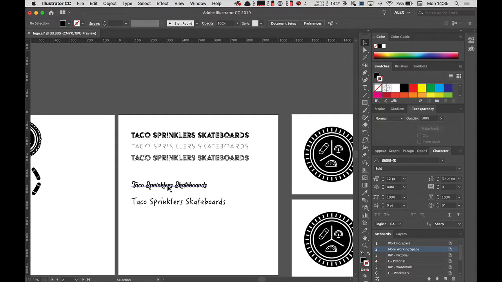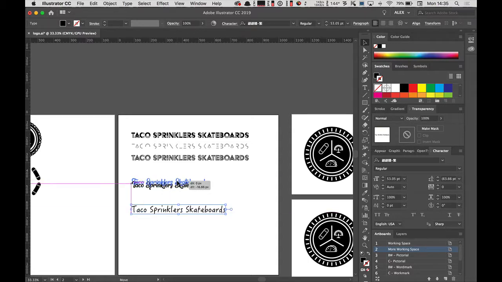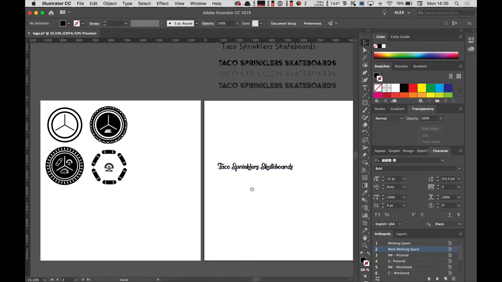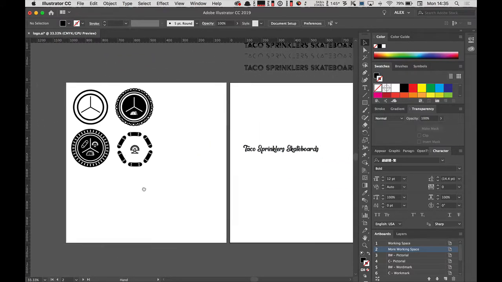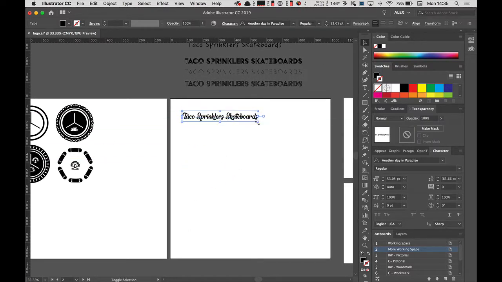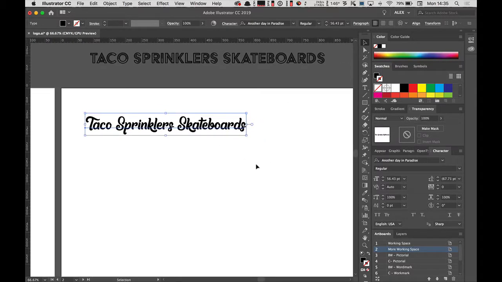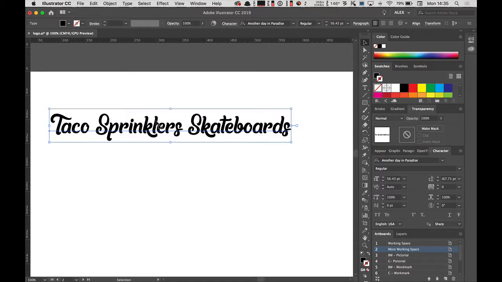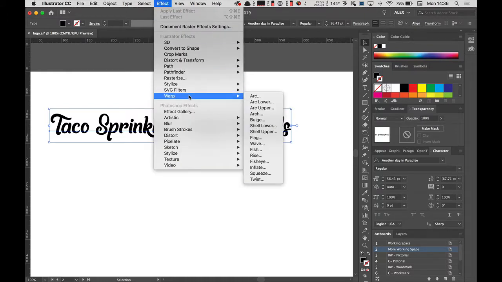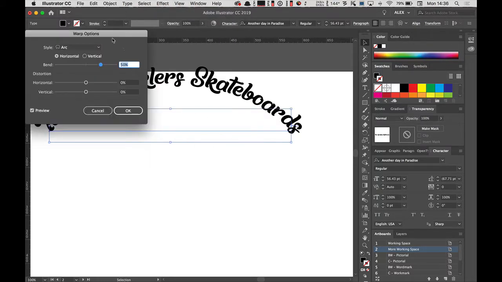So I think what I'm going to do, I haven't really decided yet which one I want to use. I'm kind of leaning towards this one here. So I'm going to take these, group them to make them easy to move around, and put all of these off the artboard for now. Kind of like I did over here, I put that object off the artboard. Now with this, I'm going to make it a little bit bigger and zoom in on it and take a look at it here. So this is fine the way it is. I wouldn't use it this way. It's really limited in what you can do, but you could do things like warp it.